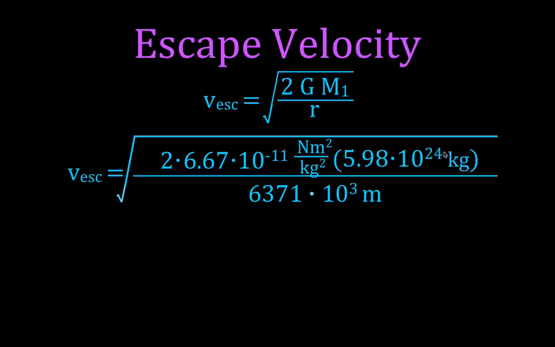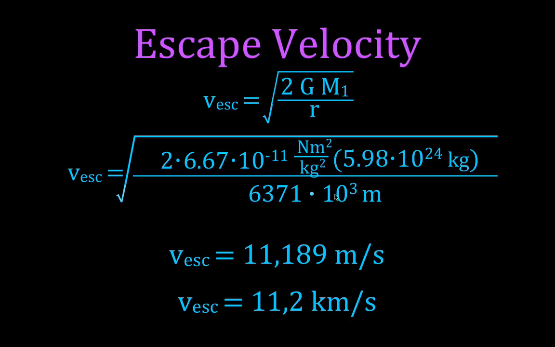And r, as I said, is the radius, and it's actually the radius of the Earth because the object is sitting on the surface of the Earth, and it's the distance from the center of mass of the Earth, which is the center of the Earth, out to the object, which is basically sitting on the surface of the Earth, so that's just the radius of the Earth. It has to be in meters, so this is kilometers. The radius of the Earth is 6,371 kilometers. We want to convert that into meters, so I'm going to multiply by 1,000, times 10 to the third, and you just do all that math, and you get that the escape velocity is 11,189 meters per second, which of course is basically 11.2 kilometers per second.